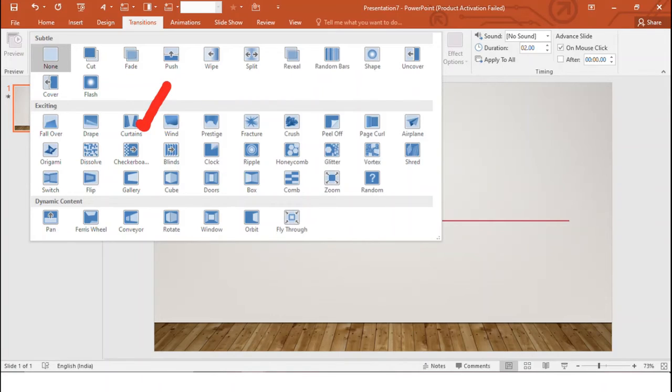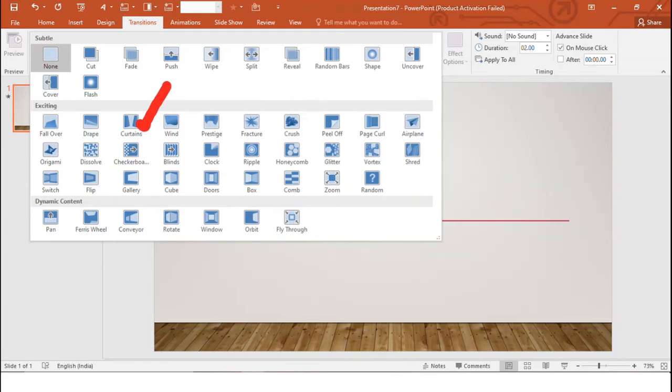The first slide will blind away, making way for the second slide. And then clock. In clock, it will go like a clock, a circle. Then you'll see your second slide. Then a ripple. It's like water. When you pour a little drop of water or something like a small thing, you see a ripple, right? That is what it will come. It will be like the slide will suddenly ripple and you'll see the next slide.